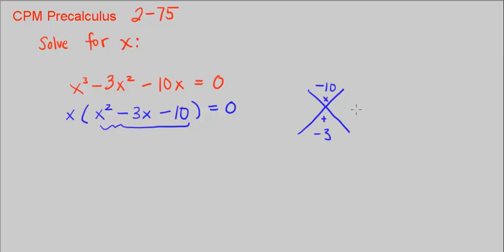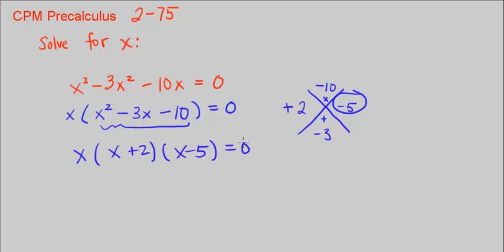Okay? So what numbers can you multiply to get negative 10? Well, 1 and 10, right? Or 1 and negative 10, negative 1 and positive 10. Those won't add to get negative 3, but 2 and negative 5 will. So you're just looking for combinations; these multiply to get negative 10 and add to get negative 3. That's going to make this turn into x plus 2, because this is a positive 2. You could even write plus there. x plus 2 times x minus 5, and it's still equal to 0.